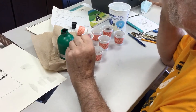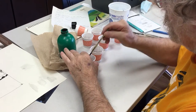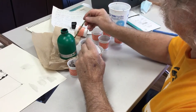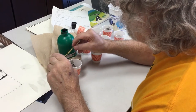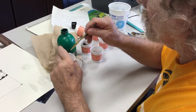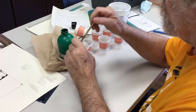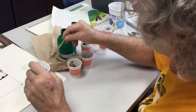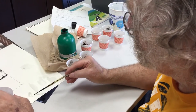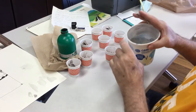Also, start simple, and then work to the complex, which I think doing the basic shapes will help get you there. Make this one darker. I'm gonna test this one and see what we've got going. It doesn't take a lot of this, particularly if you're working small. I do recommend that you do the last page in your drawing book, just in case you have any buckling of the paper. It won't affect what's behind it. Let's see what we got going now. A little too dark. Let me pull this up and see what I got.